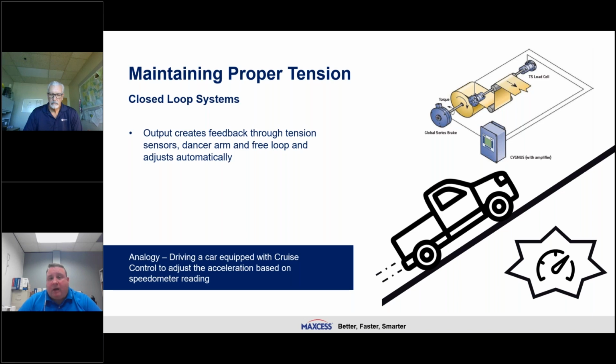It also compensates for those nonlinearities I was saying. If we have line speed changes now and the torque transfer does change, then it will read that and compensate for it automatically. That's why it is one of the more precise ways to do it. The other thing I wanted to mention before we go to the next slide is that we're actually showing a mag particle brake here. That's something that we like to use when we can. It has less issues. It's torque constant, regardless of the speed of the web. So that can make things easier to control also.